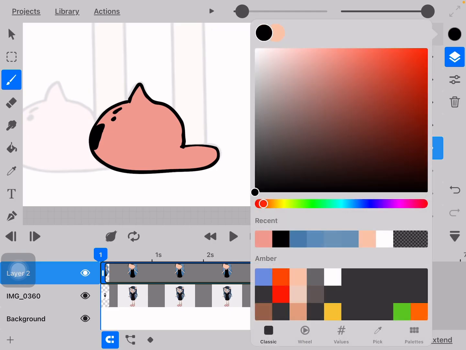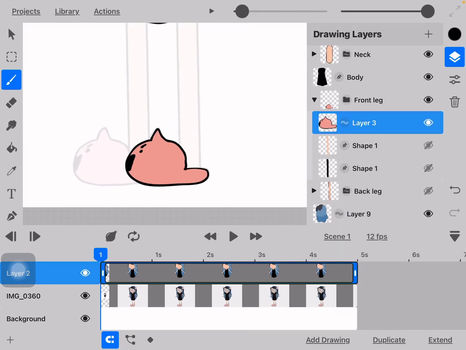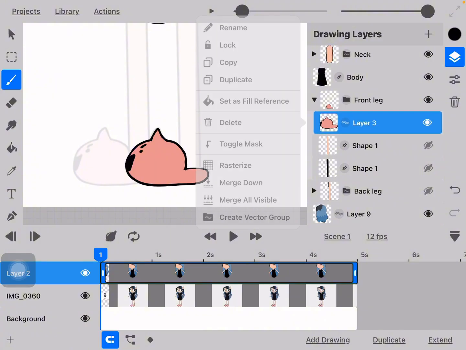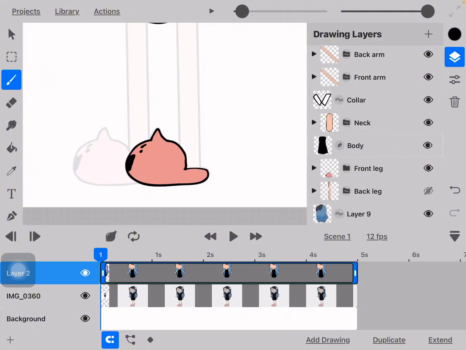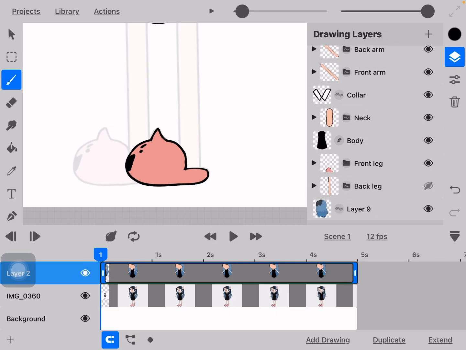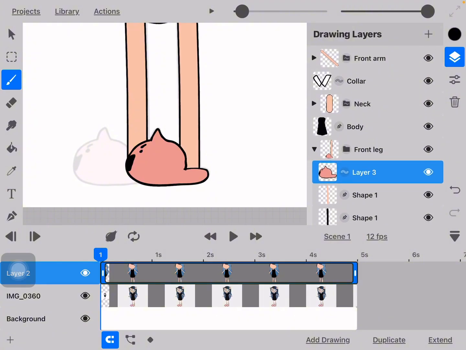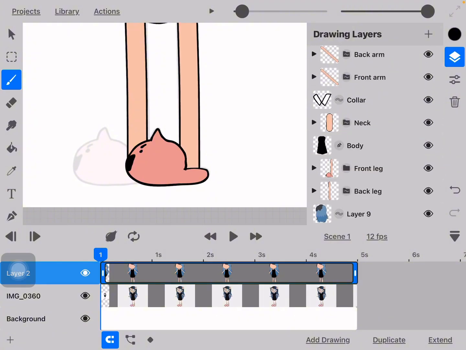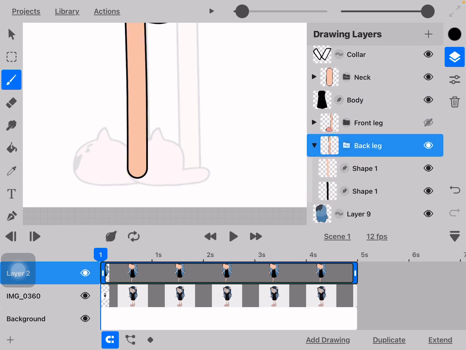So now we have one slipper for one leg. We can copy, all right, and go to the next leg back here. Make sure we turn on our other leg. We could turn off that grouped layer for the front leg and have our back leg here.